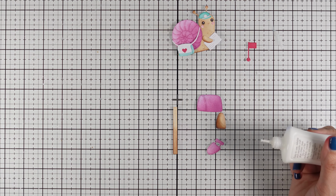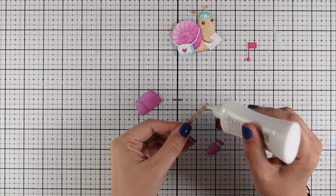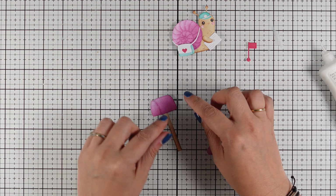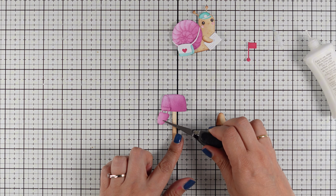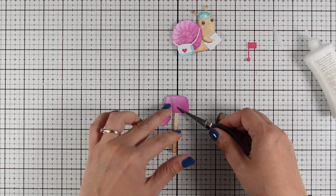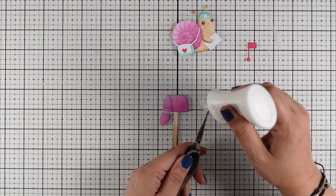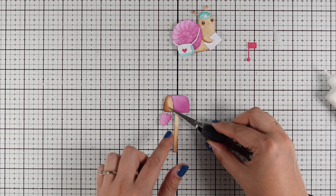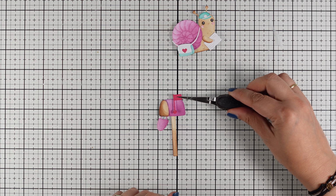And here are all the pieces for the mailbox. With the magic of video editing, they are already inked up and ready to go. So I'm just going to build it up. Now, when you are working with such tiny pieces and you want to use your blending tools, it is always nice to have something to grab onto them so that they are not moving around. That's why you saw me using the grip mat by Waffle Flower, and I find it really handy when it comes to ink blending tiny pieces of paper.